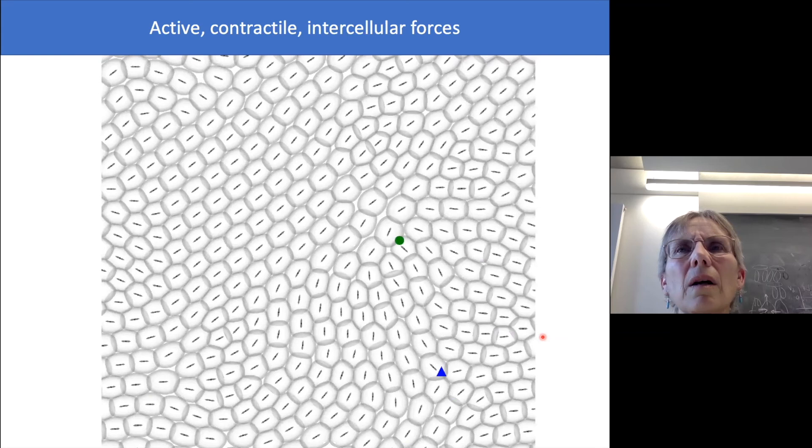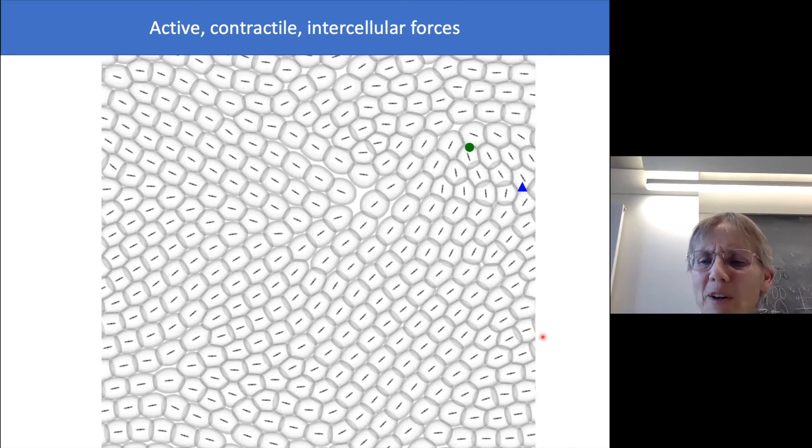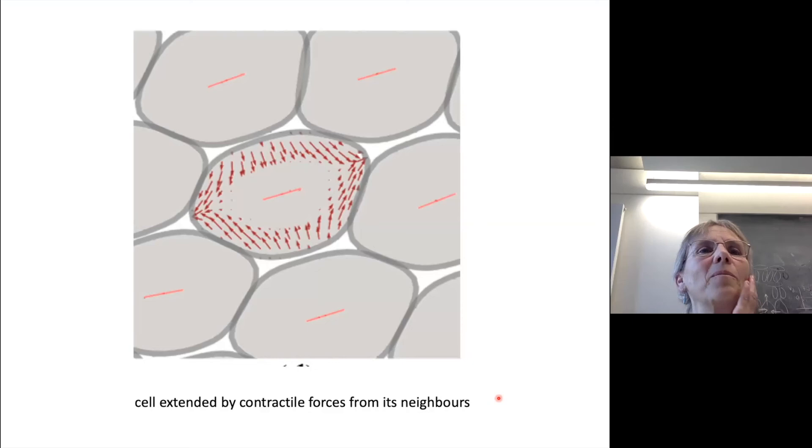But why do contractile forces elongate the cell? I've said you need this other direction of forces to elongate the cell. And the reason is that we're looking at forces between neighbors. So let's think about the force on this cell in the middle. I've got contractile forces in the neighbors. So for this one, contractile means that it goes outwards in this direction and inwards from the ends. It's trying to make it round again. So the force it's exerting on its neighbor is in this direction. Similarly with this one, the force this one is exerting on its neighbor is in this direction. And the force on the middle cell, due to contractile pulling from its neighbors, is actually in this direction, it actually elongates the cell.